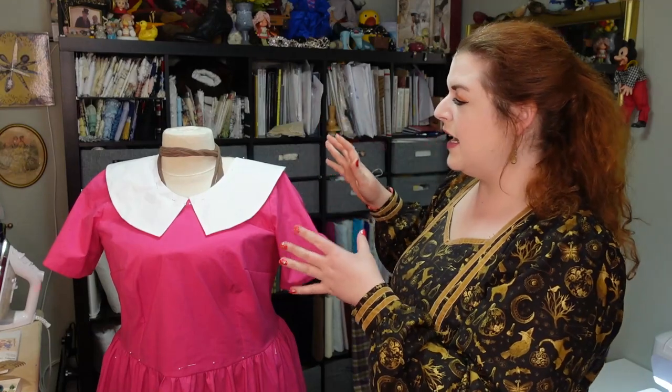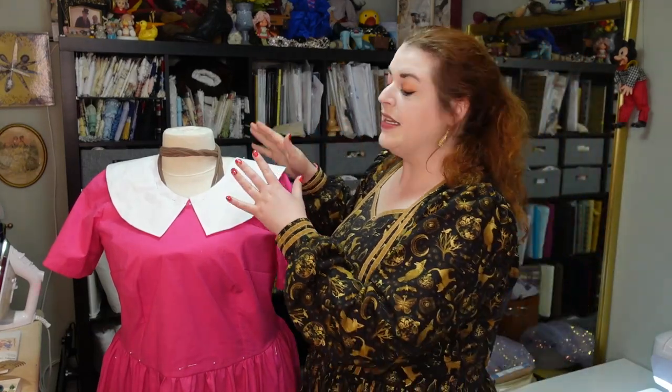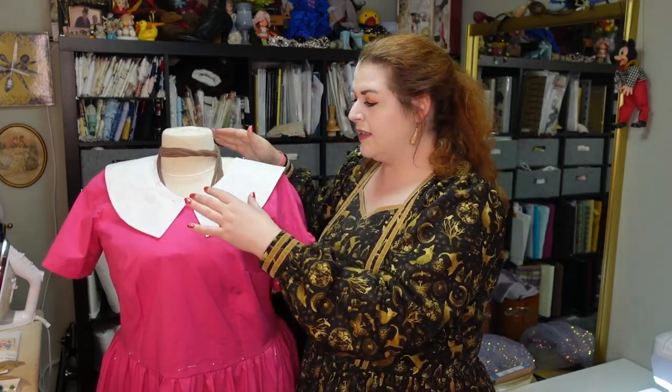And the second thing that I need to do is attach the collar and bind off the neckline. Now that the zipper is in and everything, this is perfectly acceptable to do. And I know I said in the last video that I was going to serge the collar at one point, but frankly, I don't think I need to. I mean, it's going to be completely bound off, so it's not a problem. I'm just going to be binding it with bias tape, by the way. That should work just fine, and I should have some white in my stash, so I'm just going to bind it with white bias tape.